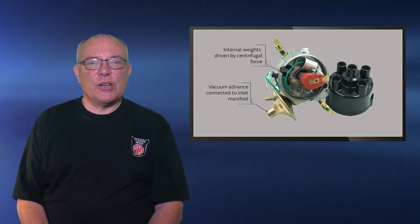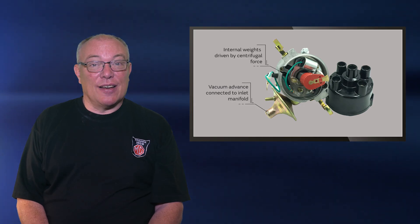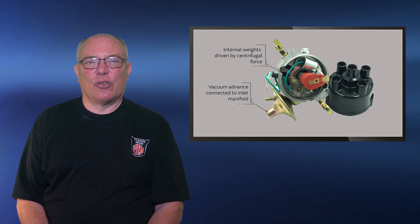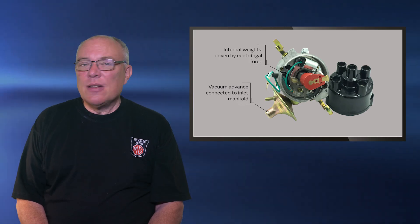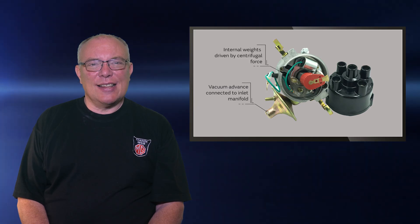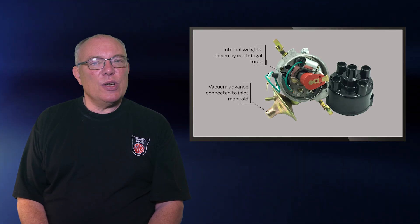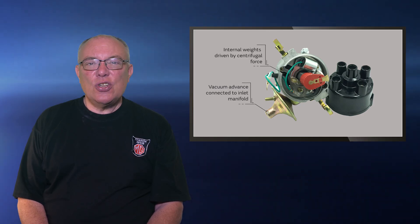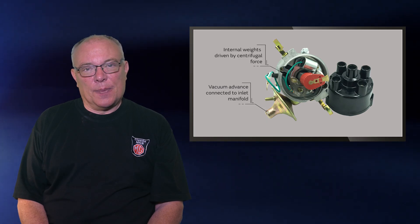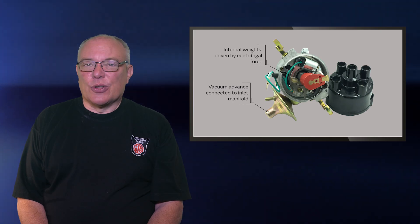In a modern car, this is accomplished using sensors and sophisticated electronics, which inevitably leads to very efficient engines. But this technology wasn't available in the 1960s when the MGB was born. These are usually referred to as electronic ignition, but they're not the same as electronic ignition systems that are often retrofitted to MGBs. Most simple electronic ignition systems fitted to MGBs don't usually have this level of sophistication and normally work in exactly the same way as a points-based system, except that the mechanical points are replaced with an electronic sensor mounted in the distributor, which instructs the electronic ignition module to switch the current. This usually improves the quality of the spark and overall reliability, and doesn't require the replacement of points as they wear out. That said, many owners prefer to stick with points as they can be easily replaced, but if an electronic ignition system fails, it's probably a call to the breakdown service.